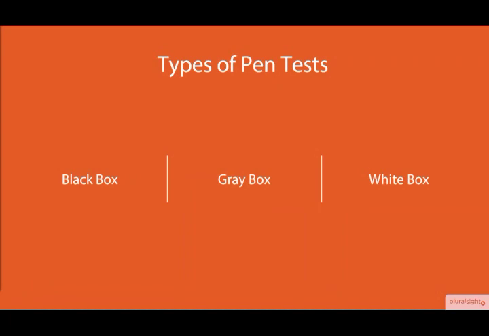And then we have also what they refer to as a white box test. A white box is where I know pretty much everything about your infrastructure. Almost taking this to the perspective of someone who may be working for you or for the company, which makes it really easy for me to do a test. In fact, these are probably the fastest ones that we do. But remember, again, we shouldn't ignore them because, again, a majority of your attacks will come from the inside.